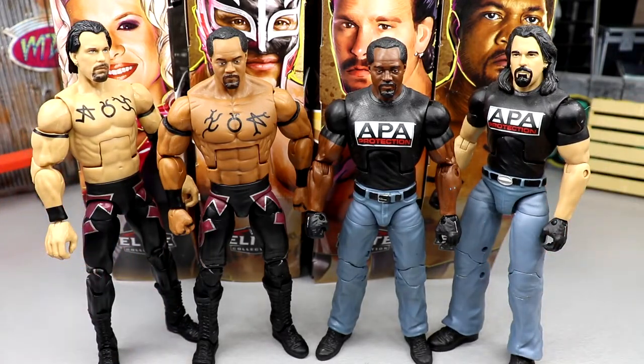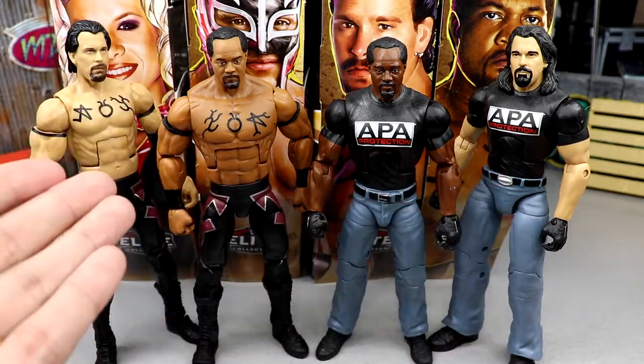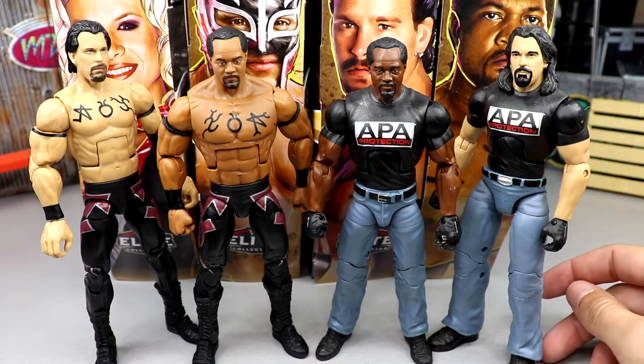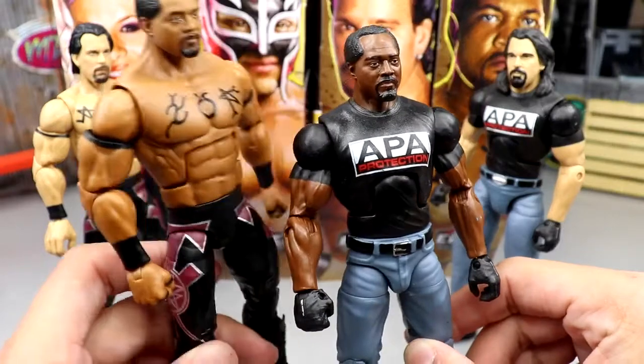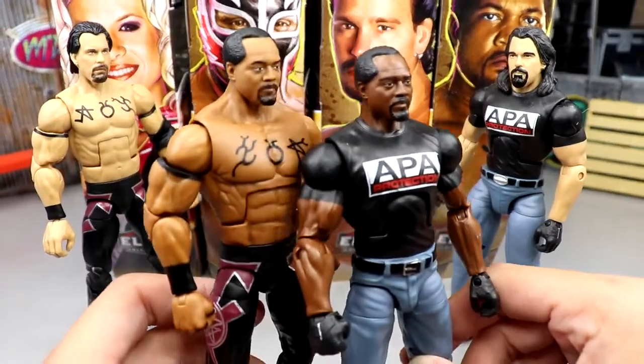It's kind of cool to see these up next to each other as far as the Elite 38 comparison here, but I like the APA better like this, but I still think these are probably superior figures, and maybe we'll get an updated version of these one day, but the APA is still pretty cool. Anyways, that wraps up our comparisons between these two. Kind of cool, and you guys can see the updated skin tone. I think that this one's more accurate. It looks a lot more natural. Maybe the head sculpts aren't the same. I can't tell.